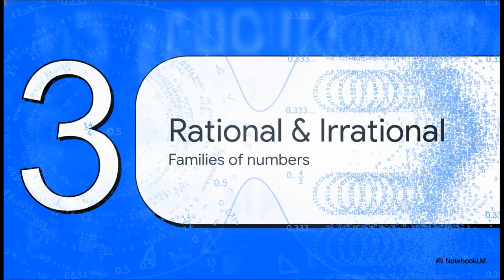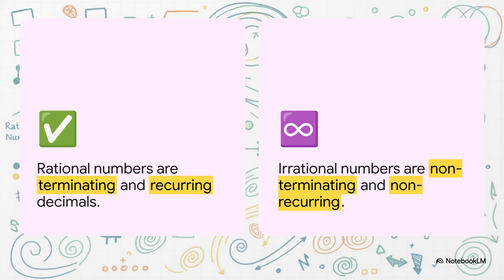Like our old friend root 2, these are infinite strings of digits with absolutely no predictable pattern whatsoever. Section 3. Rational and irrational numbers. So here's where it all comes together. Those first 2 orderly categories we just talked about, the terminating and recurring decimals, they actually bond together to form what we call rational numbers. That leaves all the chaotic, non-repeating, non-terminating decimals grouped entirely by themselves as irrational numbers. And that right there is the true fundamental difference between these 2 famous families of numbers.